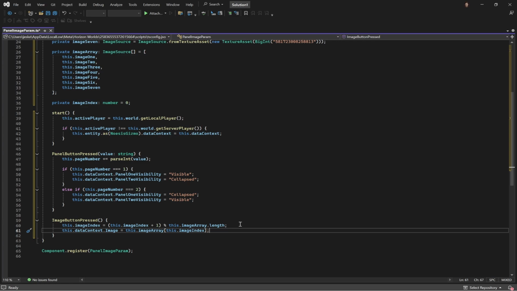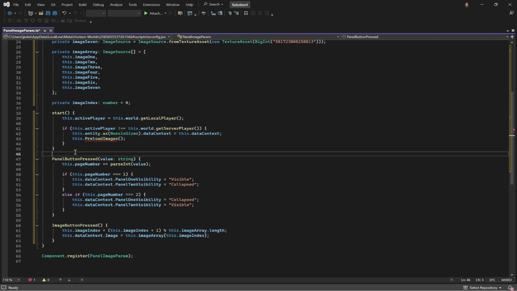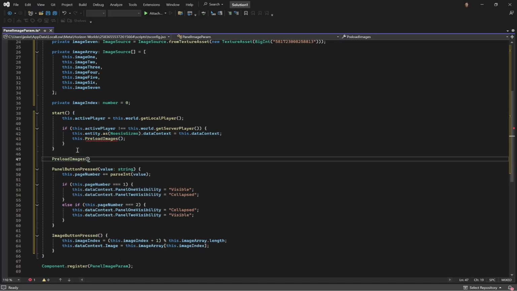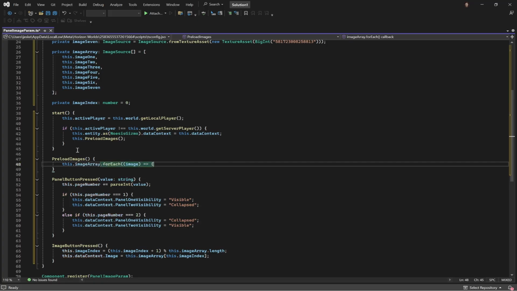However, there's still an issue with loading of the images. The first time it'll take a very long time. So what I like to do is I like to preload them. So in start, we're going to create a new method, and it's going to be this dot preload images, and then we'll create that method down here. So it'll be this dot image array dot for each.